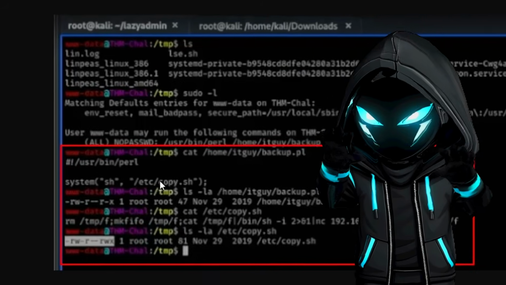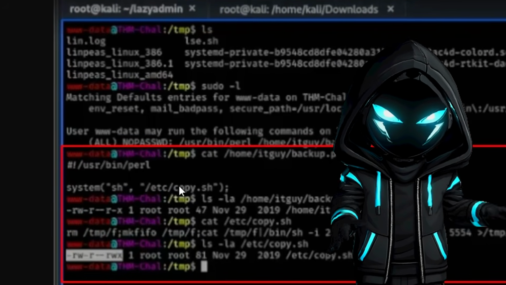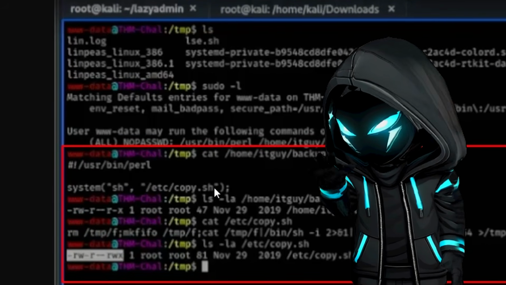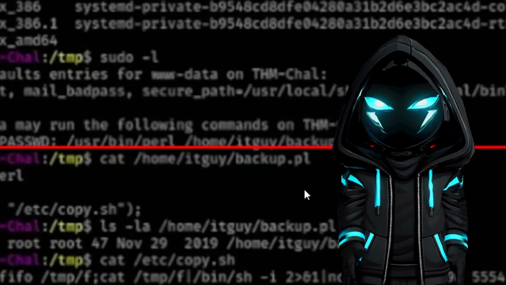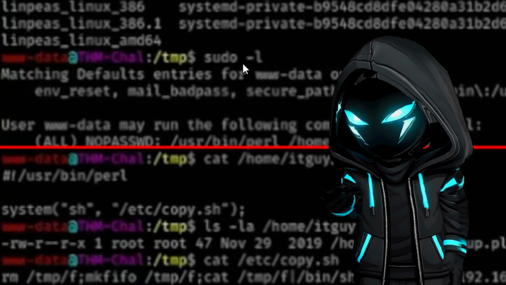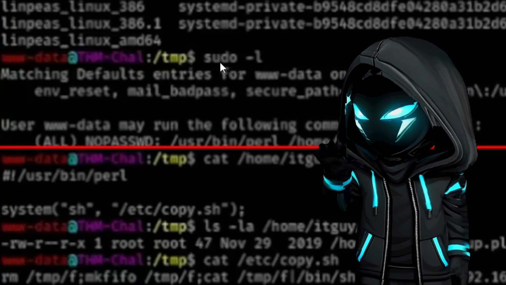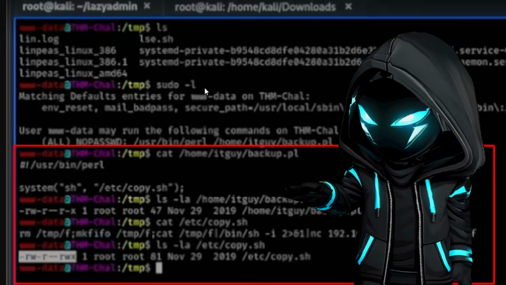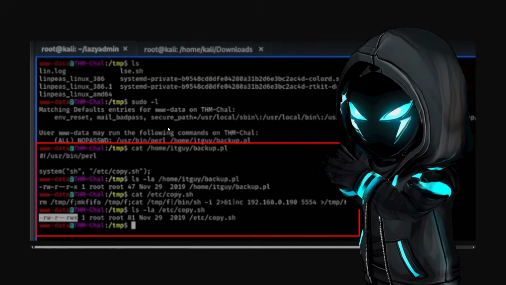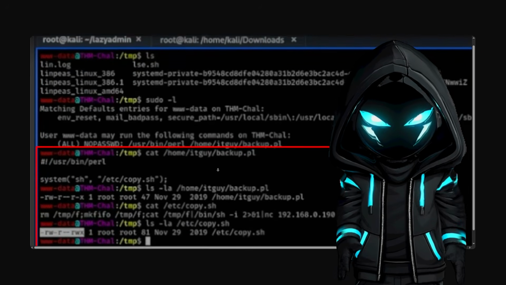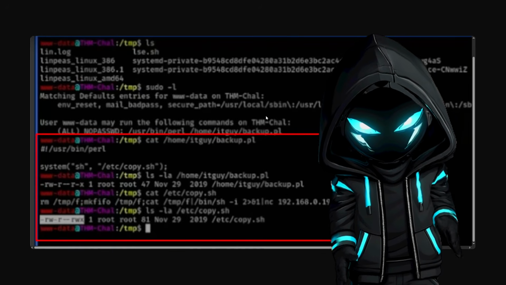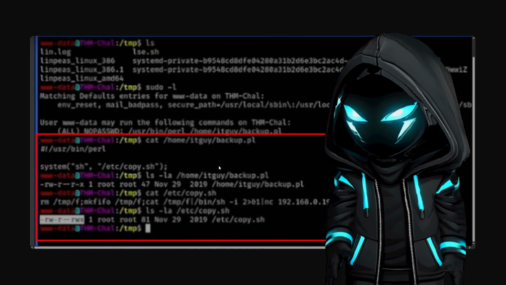So Perl is essentially executing the copy.sh in the etc folder, etc copy.sh. And we can essentially achieve this as root because we can run it as www data with root permissions, because of the sudo -l permissions we can see, right? So that we know so far.